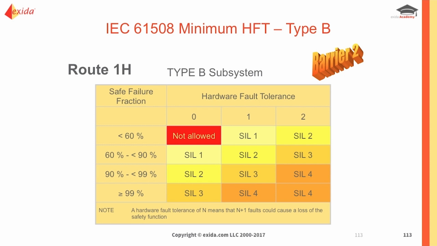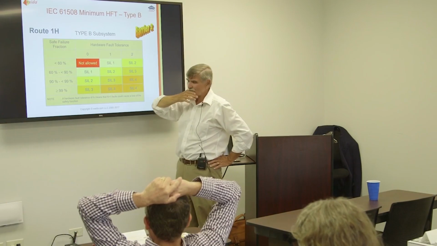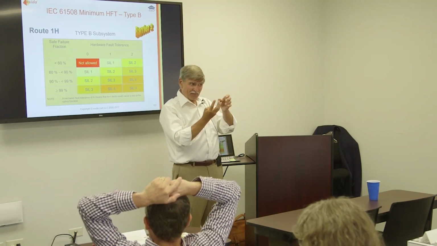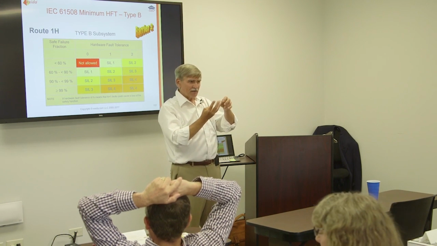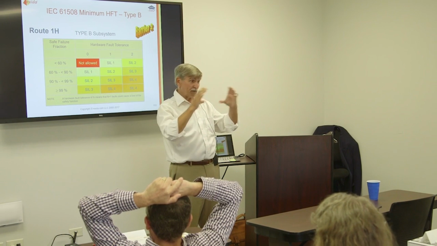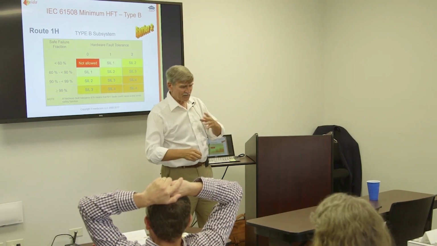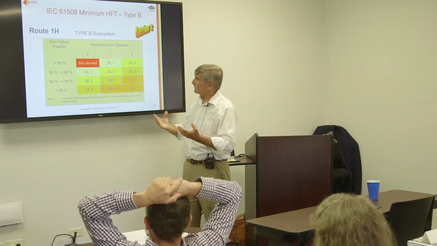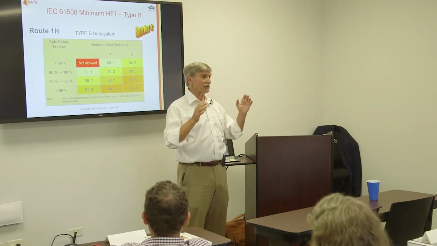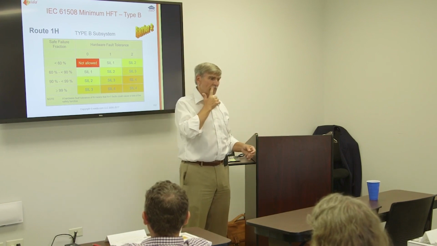The problem is this safe failure fraction itself and the requirements. For hardware fault tolerance of 2, you have to put in 3 pressure transmitters and trip if any one of the 3, and you've just tripled the safe failure rate compared to a single unit, and it pushes people towards much higher safe failures at a system level.